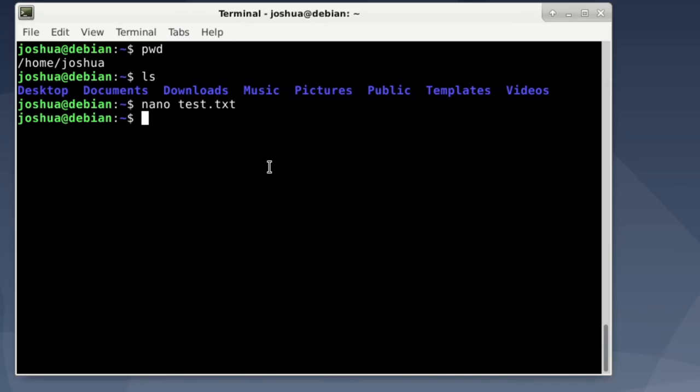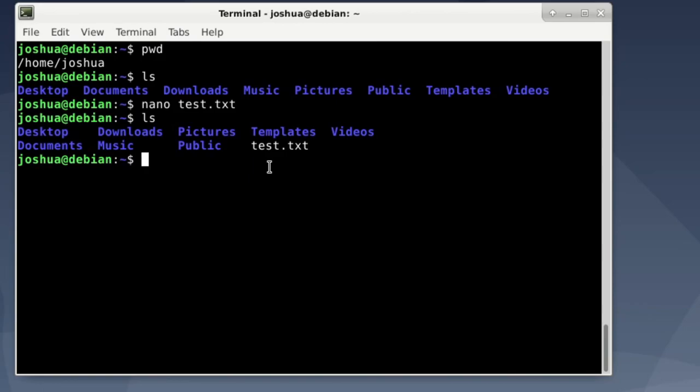Okay. If you check for the current directory's content, you will see that file. So hit ls again and there it is. Now we can take a look at that file by typing cat test.txt. By the way, if you don't want to type the entire command or the entire argument, you can say just te, for example, and then hit tab, and that will complete the command. So enter, and there it is. Hello world, this is a test. The cat command will print the file content to the screen.